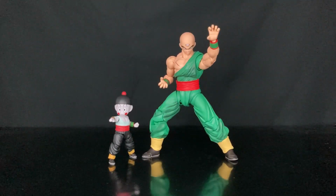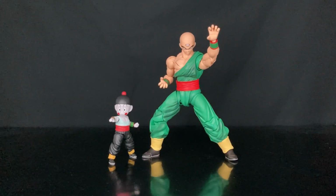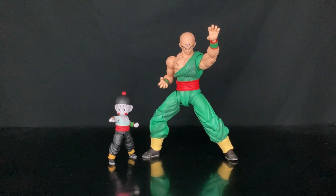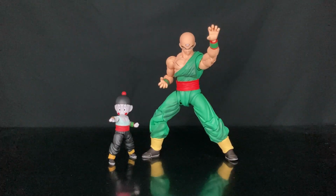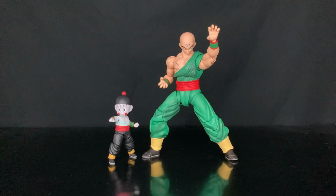And I'm really digging the new mold of Tenshinhan, the new head sculpt. It looks pretty nice. I'm really glad that they updated that head sculpt, because that first head sculpt compared to this one looks absolutely like garbage. It looks ugly, man. It was good back then when it first came out, but comparing it to this new version, I was like, man, that's a big difference in how they made that figure. And I'm glad they were able to update the upper body and the head sculpt.